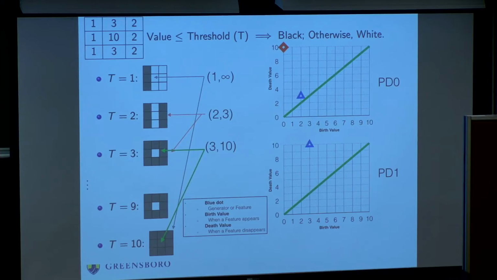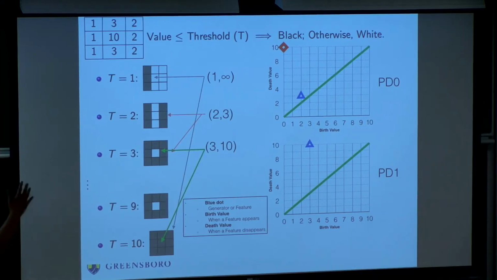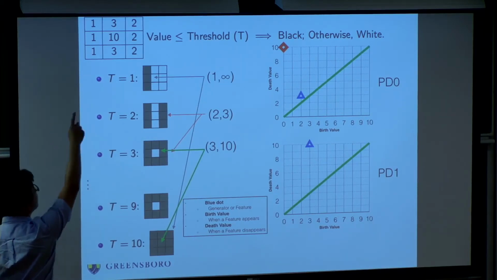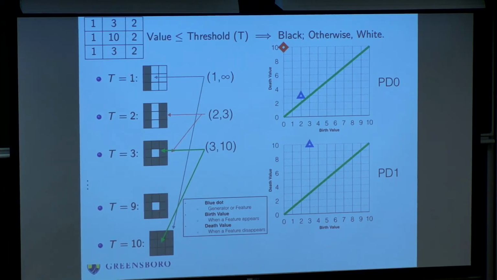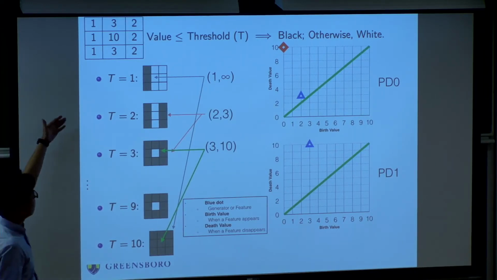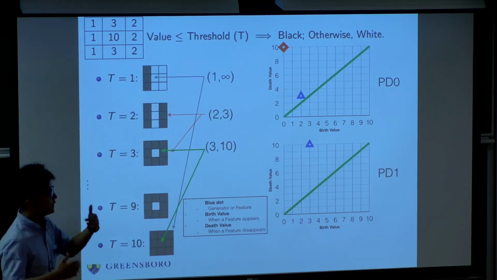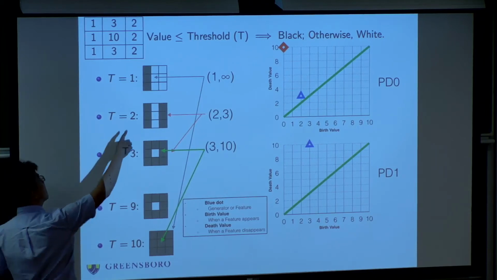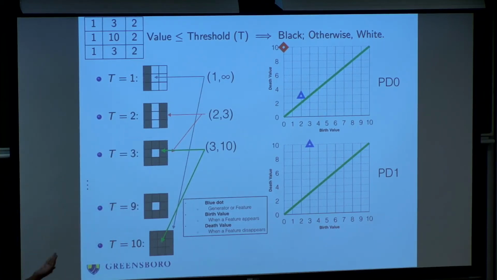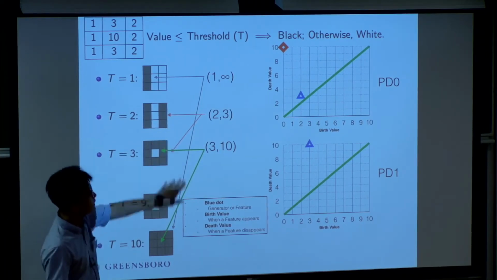So let me give you one simple example to summarize what we have so far, right? Suppose you are given this 3x3 image, very simple image. And the corresponding pixel or intensity values are on there: 1, 1, 1, 2, 2, 2, 3, 10, 3. So we're going to go through the sub-level set process, or the filtration process. When the threshold value equals 1, you fill in the left column, and that's the first place you create a topological feature, one component. And when t equals 2, you create another component, okay?